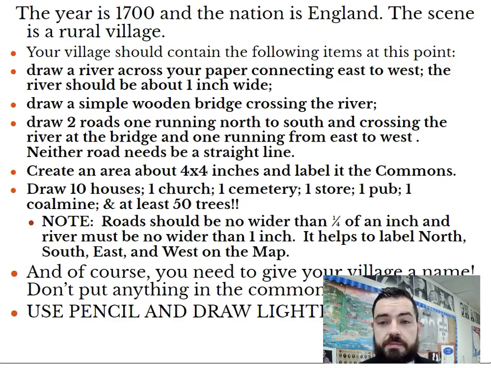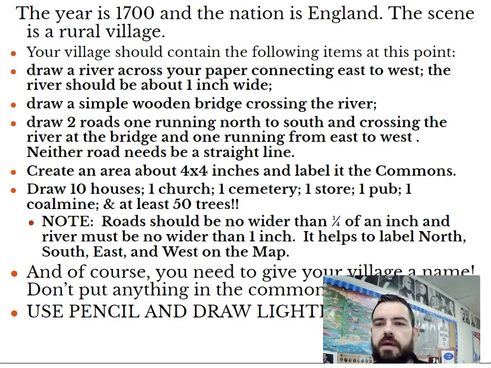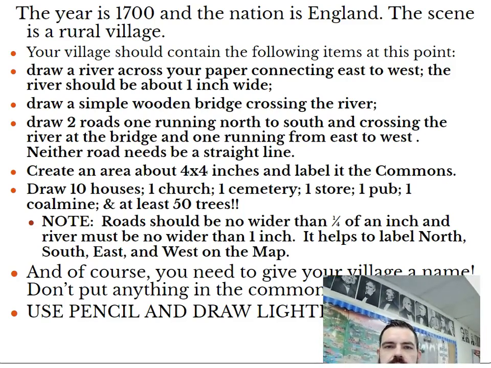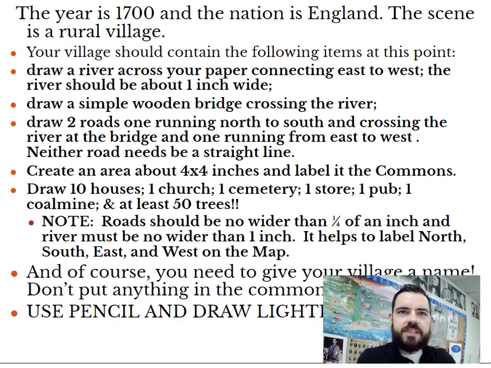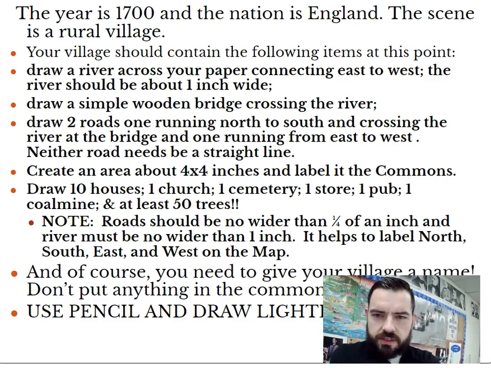In the meantime, I'm going to read about life in your village. Whatever theme you pick, the main idea is that this village is a village in England. So I'm going to read this for you. The year is 1700 and the nation is England. The scene is a rural village.